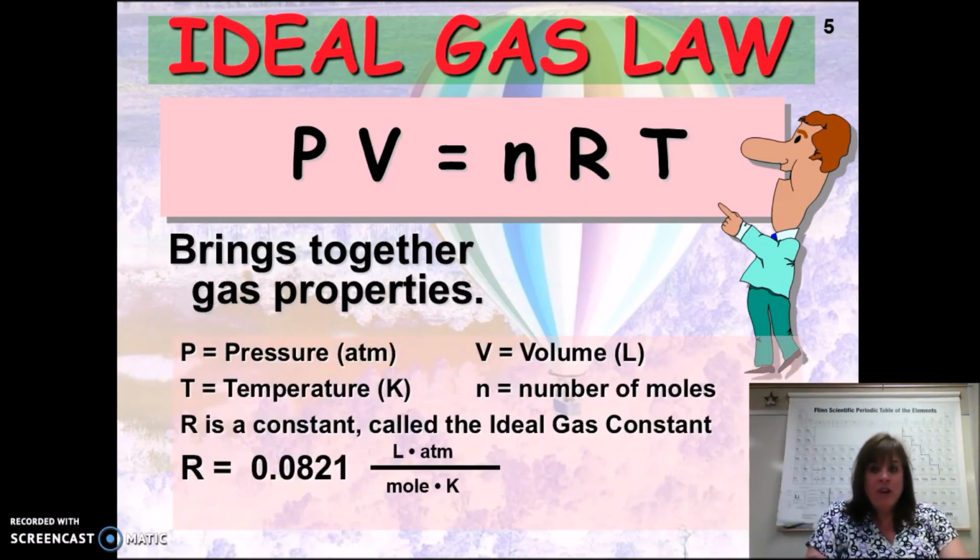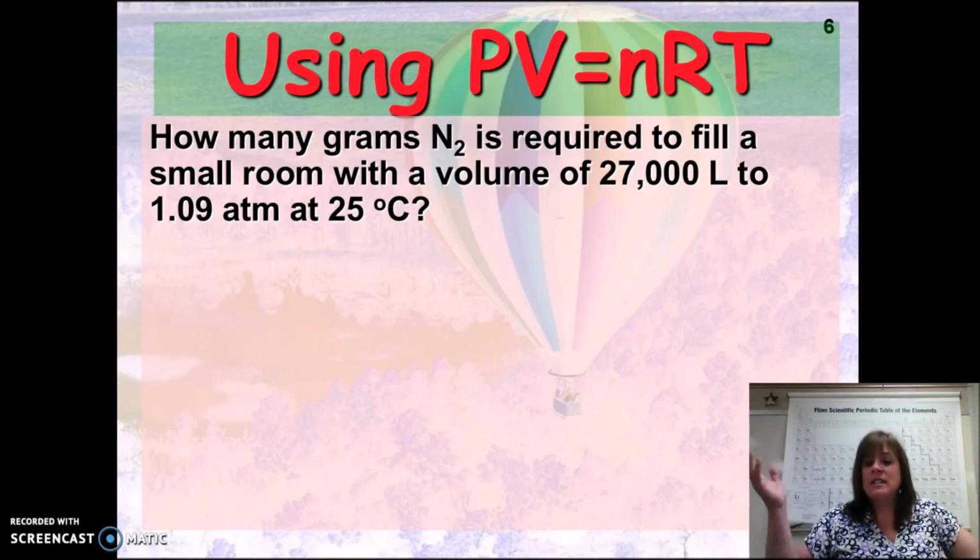So it's very important that we work in the correct units, because the value of the constant R is 0.0821, and the units are liters, atmospheres, moles, Kelvin. So that means every time you work with the ideal gas law, your pressure has to be in atmospheres. Your temperature, of course, has to be in Kelvin, regardless. Your volume has to be in liters, and n is number of moles, so you have to work in moles. So if you are not in these units, you need to convert to these units before you can plug into the ideal gas law.